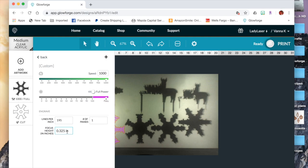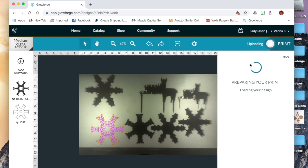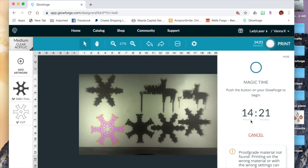So now that I have that in there, I hit enter, and you can just click back over here, make sure everything is lined up how you want it to be, and hit the print button. And it's going to estimate how long it's going to take to print your project. Around anywhere between 10 to 15 minutes is how long I'm finding that it takes to make these snowflakes. So if anyone out there knows any way to do it faster, that's always the question. But for now, I'm going to hit print on my Glowforge and hop over and video that so you can see the magic happen.